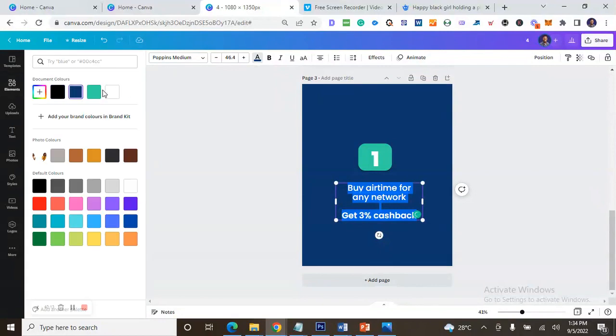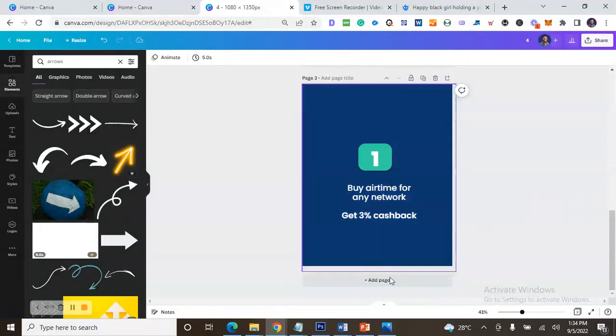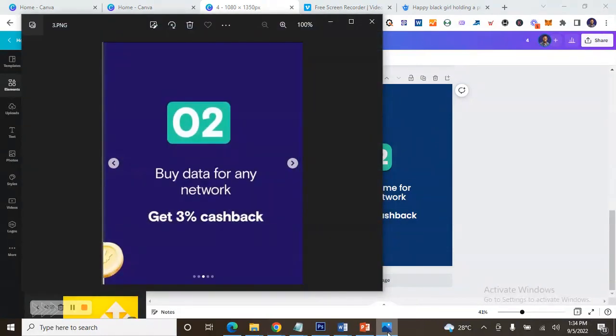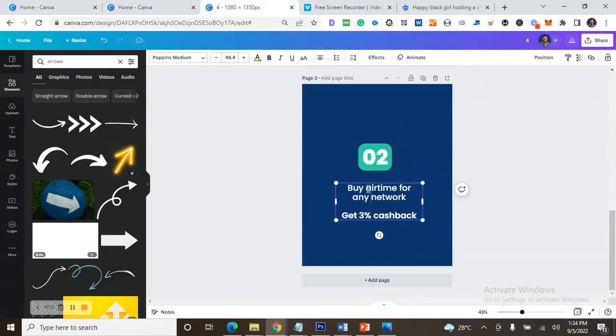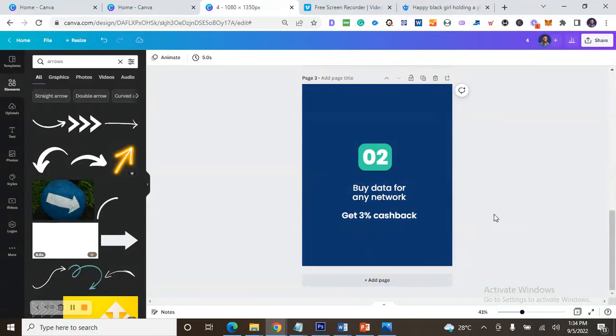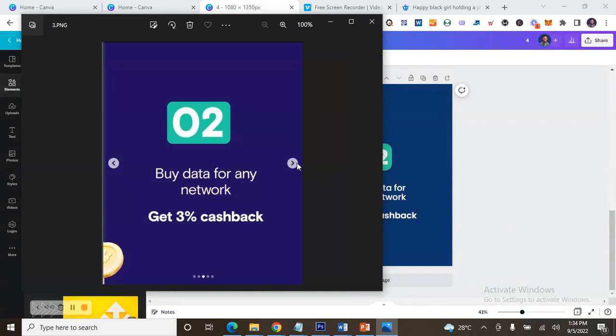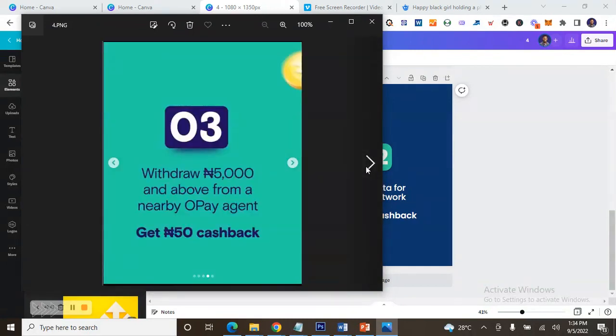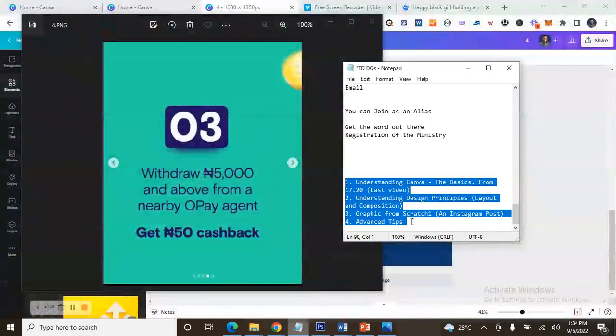This becomes white. This becomes number 2. Says buy data sharing network, still gets your cash back. So let's just do that here. Right? Next will be, let's quickly just get this text out of the way.